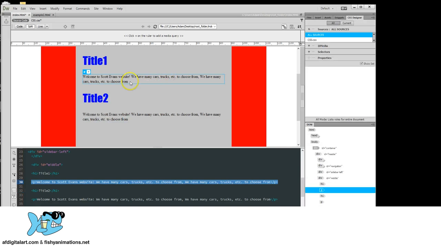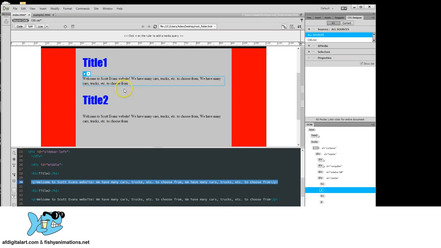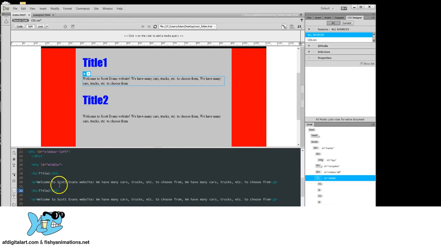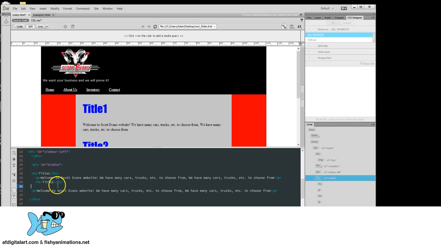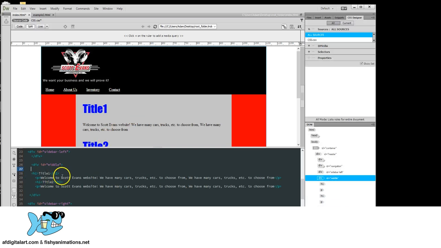And then another question I've had many times in the past is they say, okay, I need an extra space here. Well, the best way to create extra spaces is to use what's called line breaks. You can add line breaks very easily.